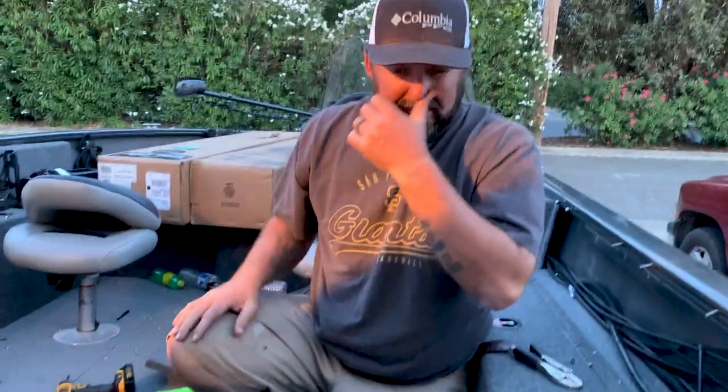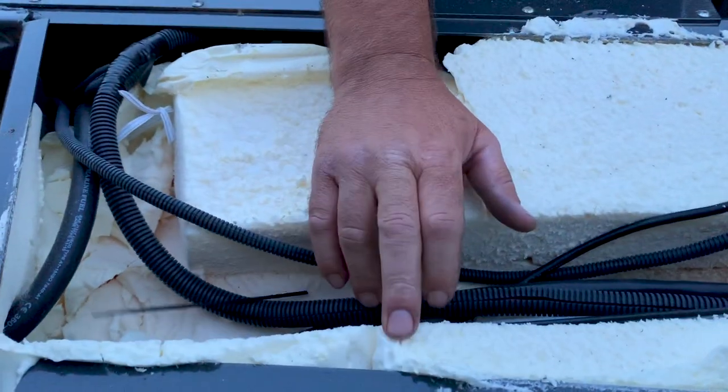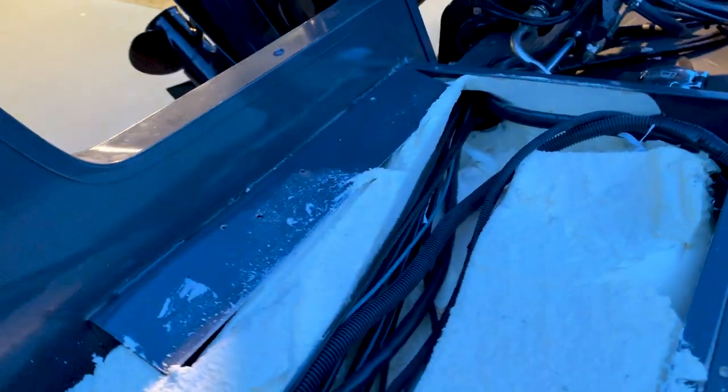Now the next step is gonna be marking out on the transom where we're gonna mount the Talons. And once we get it marked out, we're gonna have to come in here. We're gonna have to cut this foam out and gain access to the actual back side of the transom so we can through bolt it. That's gonna be a task for in the morning. Got me a jump start tonight while it's nice and cool. So in the morning we'll come out here and tackle that.